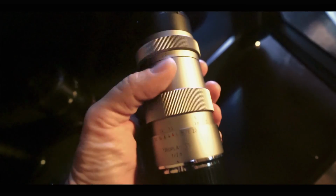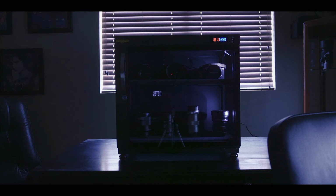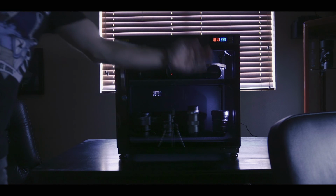Actually, I'm going to turn out this light so you can kind of see how it glows, so we can get a better idea. You can see it glowing, which is really cool. So it does add a nice display. It's attractive, it's not too ugly because of the glass front.